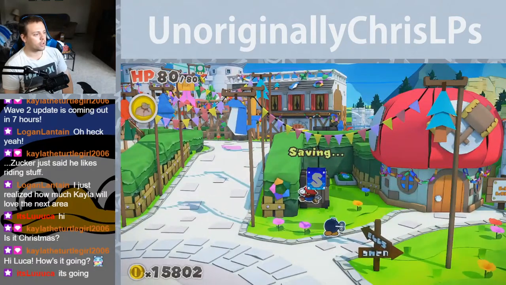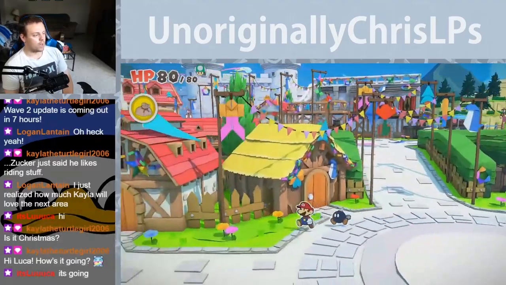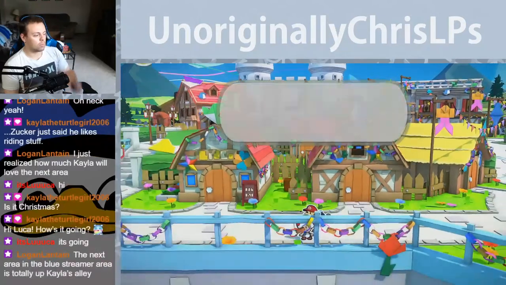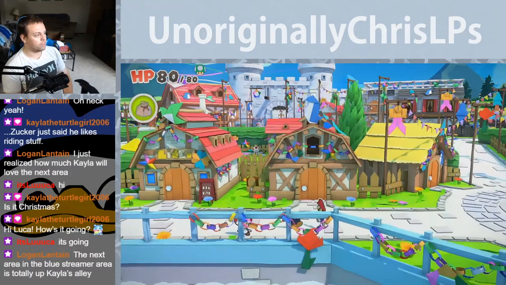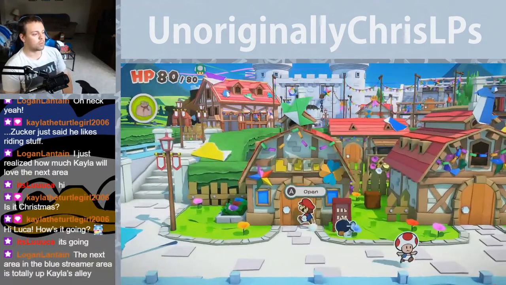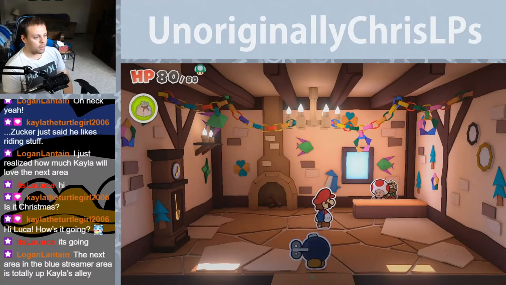Is there anything to do here? I truly have no idea. Yo, what's up, Toad? Life is great without worrying about being crumbled and terrifying monsters. What is this place? Accessory shop. Do you have any new accessories? The blue streamer area is totally up Kayla's alley.